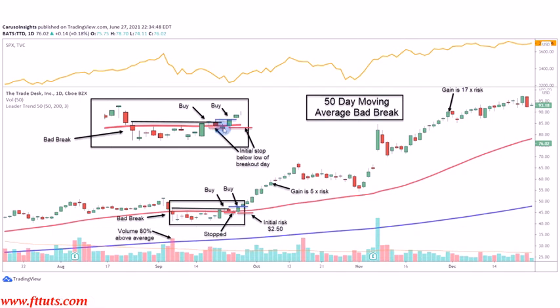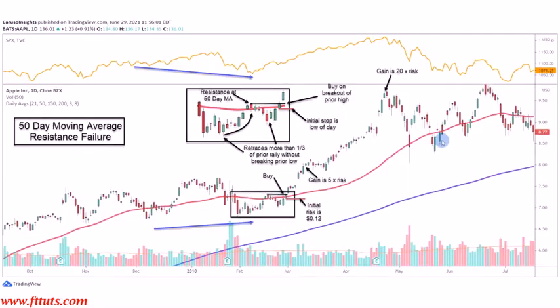If I notice it's just a quick move lower and a retesting of this very large bar, I'll buy a second time. In fact, if the breakout bar is a very small range bar, as it was in this case here, I'll tend to use probably the low of the prior day, but just to keep consistent, if your stop is below the low of this day here, you can always be aware for a second re-entry once the bad break bar is taken out again. You had a $2.50 risk on the second attempt. You very quickly had 5 times your risk, and soon after 17 times your risk.